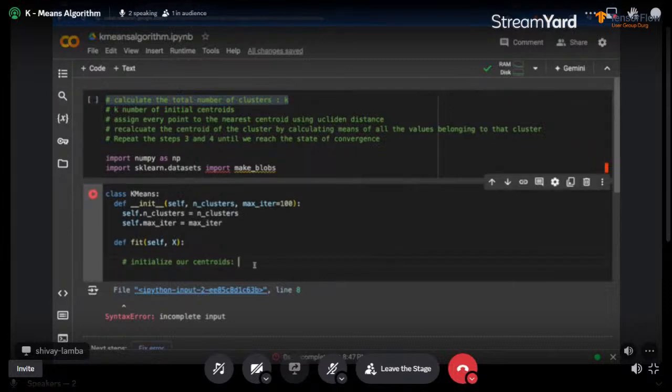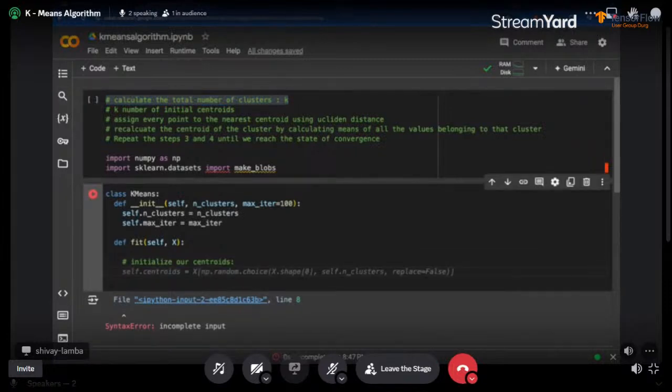So let's go ahead and first define our set of k centroids. In this case, we can say self.centroids is equal to. We are going to have both the x and the y coordinate. So in this case, let's actually just use this.